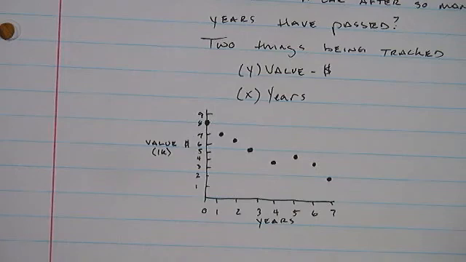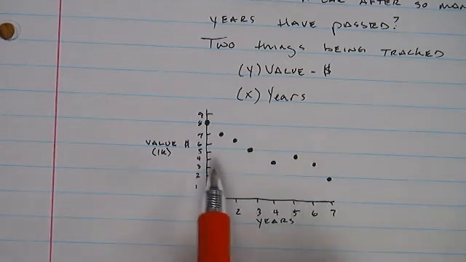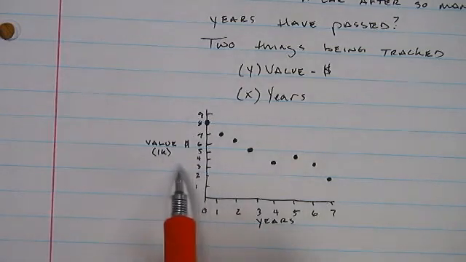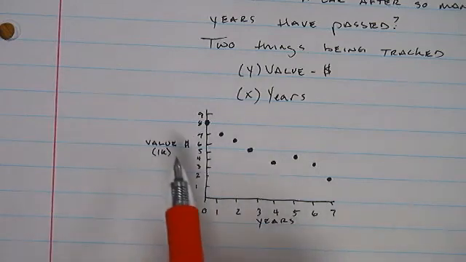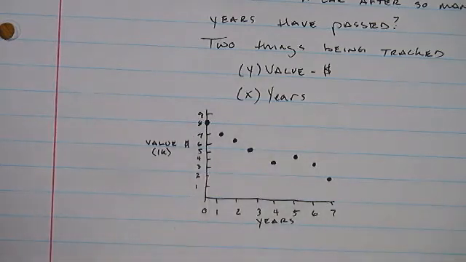So we are tracking this data over time. And you can see we have two variables here. We have the number of years that have passed and what the value would be. Okay, so we have an input of years and output of value, or an X in years, a Y in value. And we can track that data, and plot that data and collect that data.